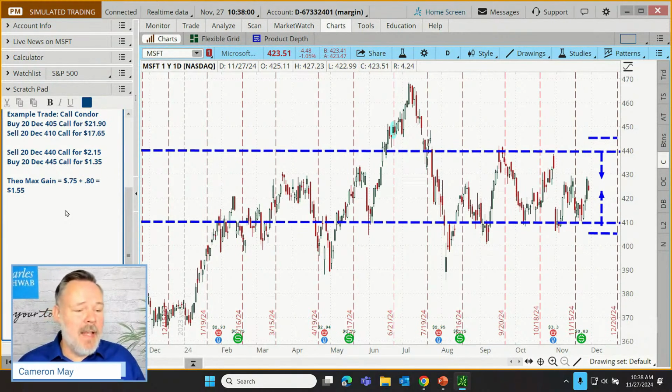KT Doe says, would that selling and buying happen automatically? Yes, any in-the-money contracts at expiration. Now, this happens automatically at expiration, not before. At expiration, all in-the-money contracts are automatically exercised unless there's a do not exercise set of orders left by the trader to just let the contract expire, which is not very common.